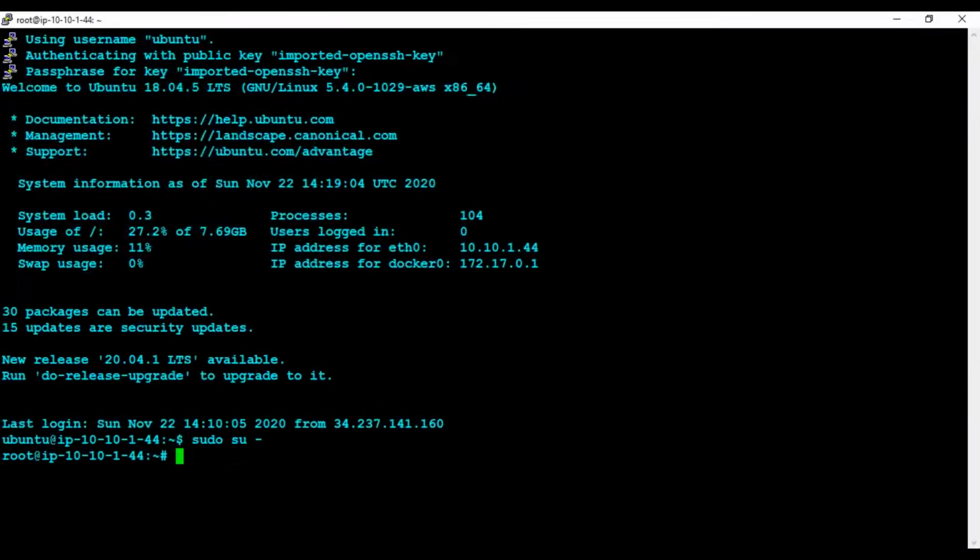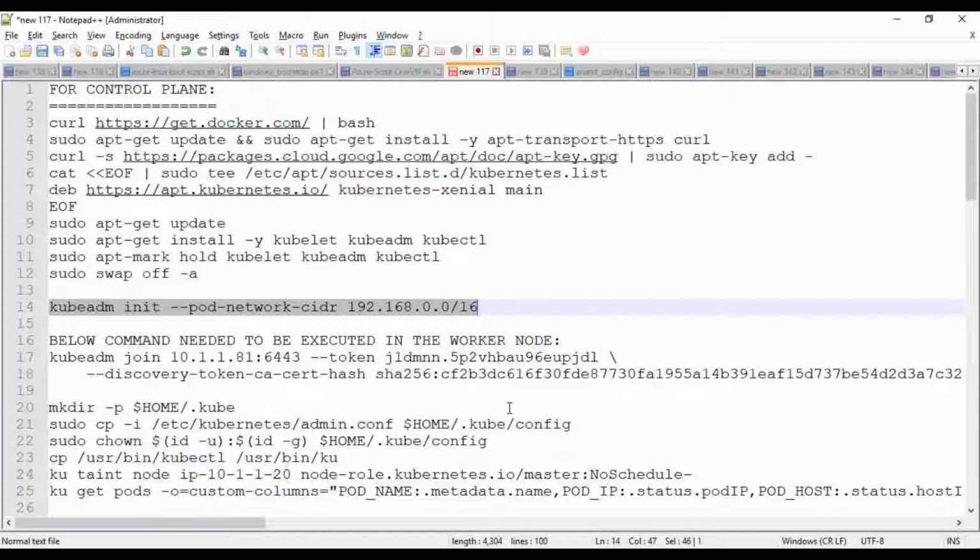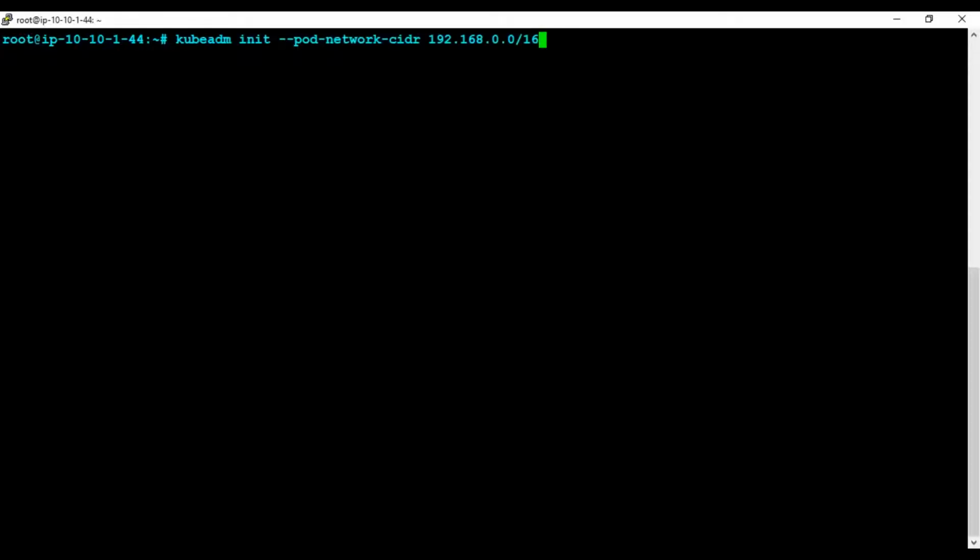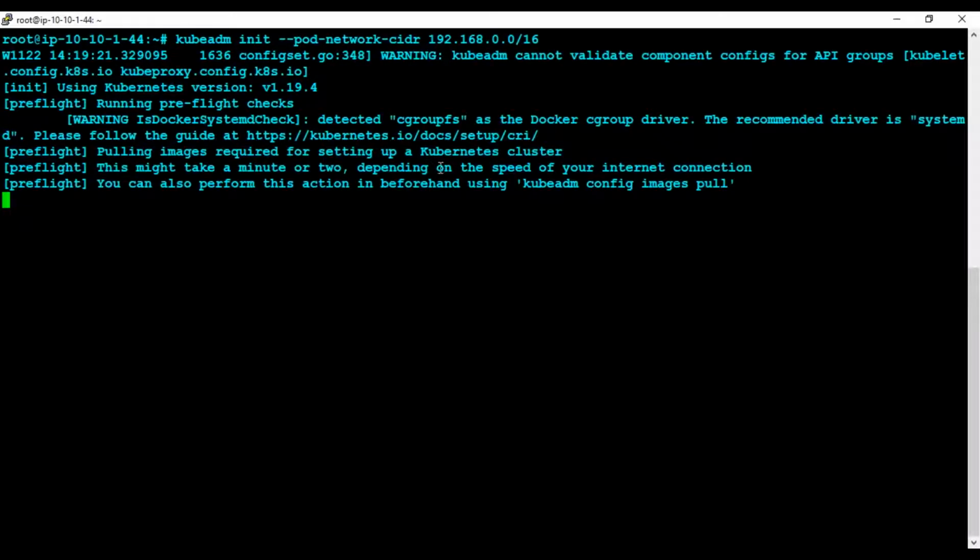Now if I try to run the command again, it is going to give you an error. Check it out. Swap will become on by the time you reboot it. If I try to do this, okay, good. It looks like it didn't come up. I was expecting an error for the swap off, but it didn't come up.